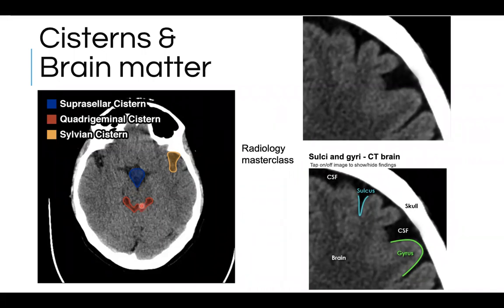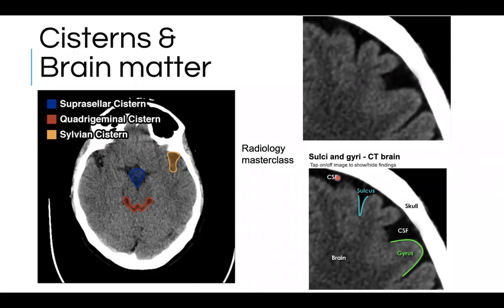And then moving on to the brain matter itself. There are a few things you need to look at when looking at the brain matter. We'll start with comparing the sulci and gyri for evidence of effacement, and then the volumes of the left and right sides. Again, this pattern should be on both sides, so there should be symmetry. This is the sulcus, this is your gyrus, and then the black is the CSF.